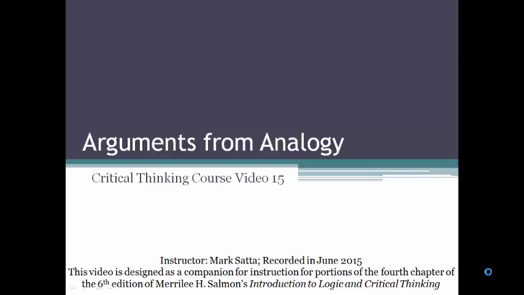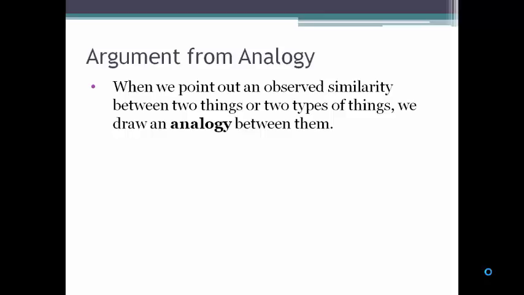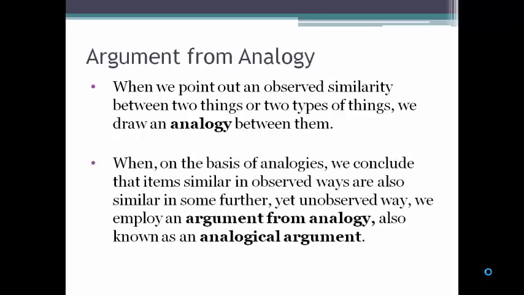In this video, we're going to study another type of inductive argument, the argument from analogy. When we point out an observed similarity between two things, or two types of things, we draw an analogy between them. When, on the basis of analogies, we conclude that items similar in observed ways are also similar in some further, yet unobserved way, we employ an argument from analogy, also known as an analogical argument.